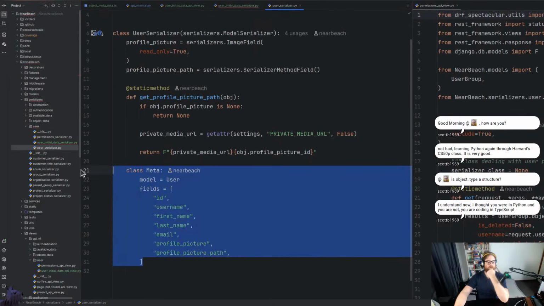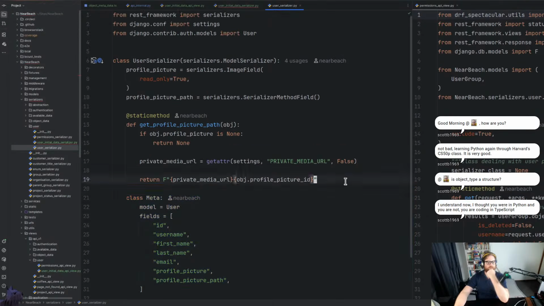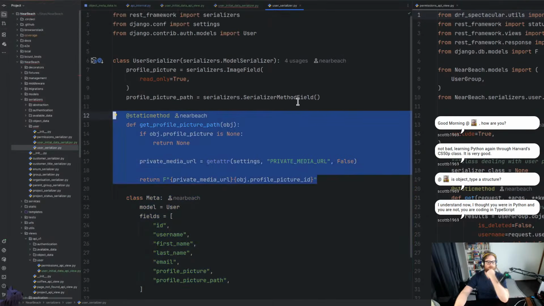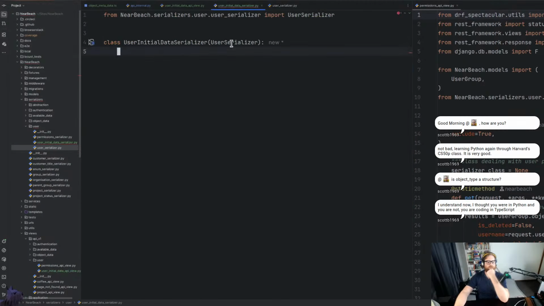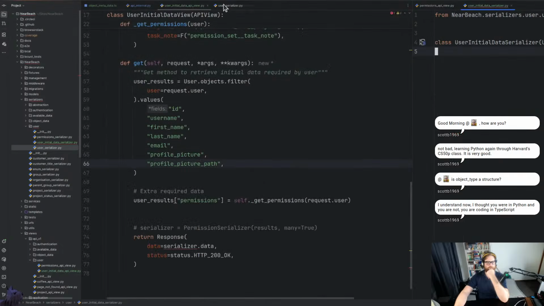I don't think I need a meta for this. I don't need that because it's handled by the child. I just need the fields themselves, which I'm just going to move this over here because it means I can add them in as I add them in.